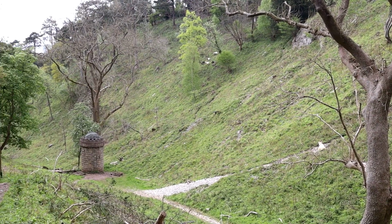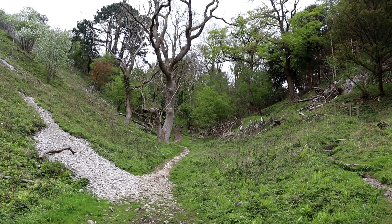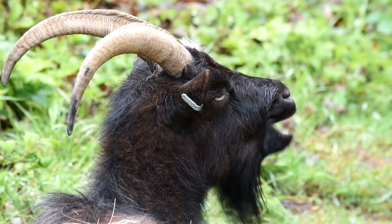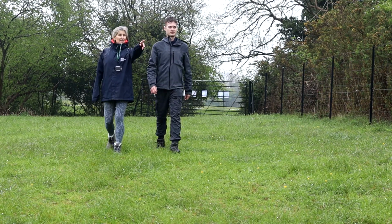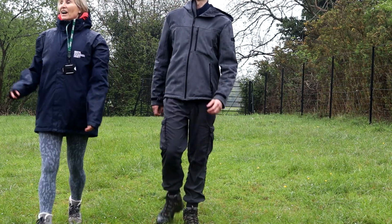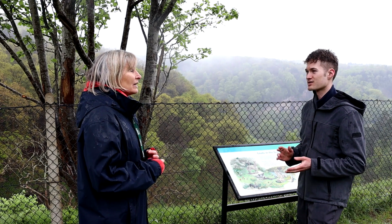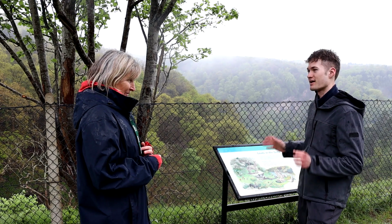The site we are heading to today is known as the Gully. It is a fantastic place within the Avon Gorge that is not only home to rare plants, but also home to our hairy conservation heroes. I'm meeting with Anna Stevens today to learn more about the Gully and some of the rare plant species that grow here. I understand that this is a site of special scientific interest, but is in the top 3 for rare plants in the UK. So what can be found here?